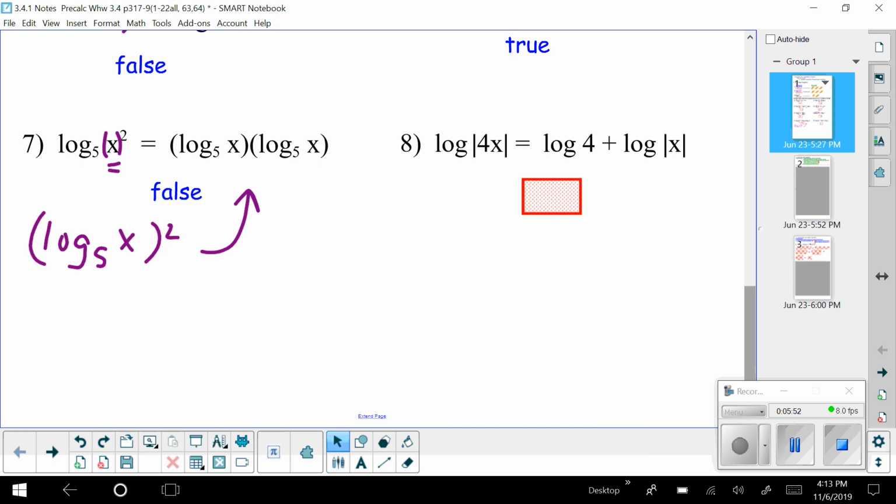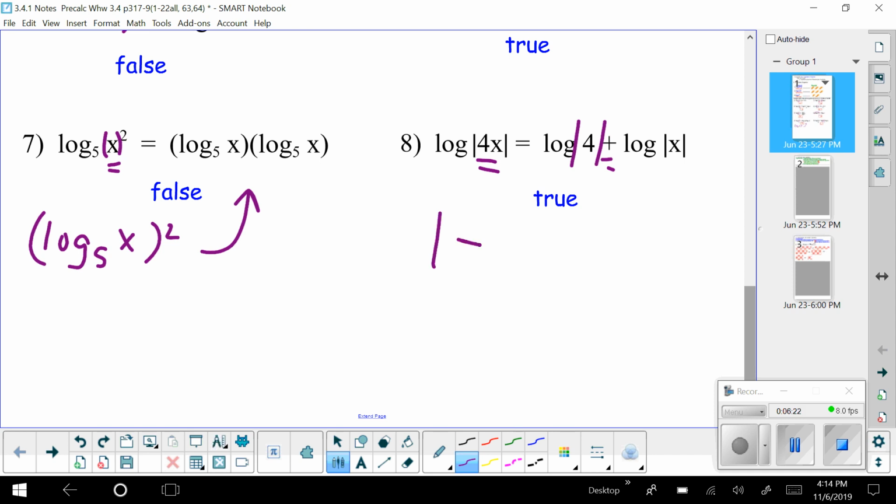Okay, number 8, true or false? The log of the quantity 4x is equal to log 4 plus log x. True or false? This one is true. This one sometimes bothers people because there is multiply going on inside here. So we do separate it with an addition sign. The problem that people have is why is the 4 not in absolute value bars? That's the big question here. That's because 4 is already a positive number, and when you take the absolute value of a number, you're getting a positive number out. So that's why I don't need the absolute value bars on this one.